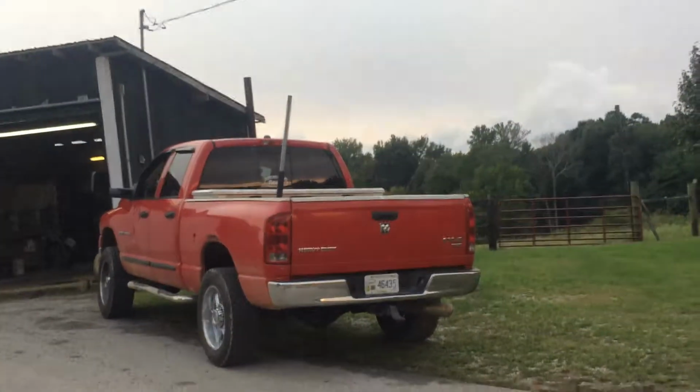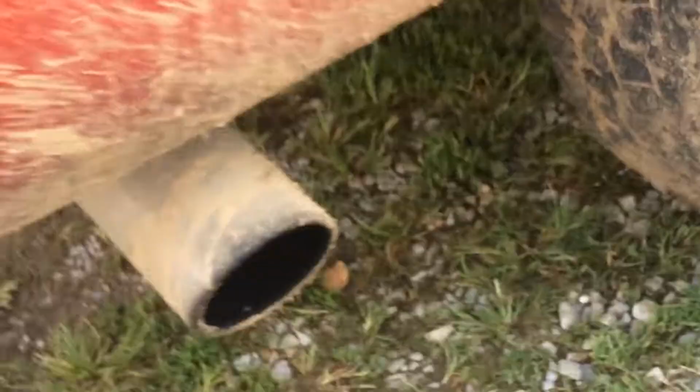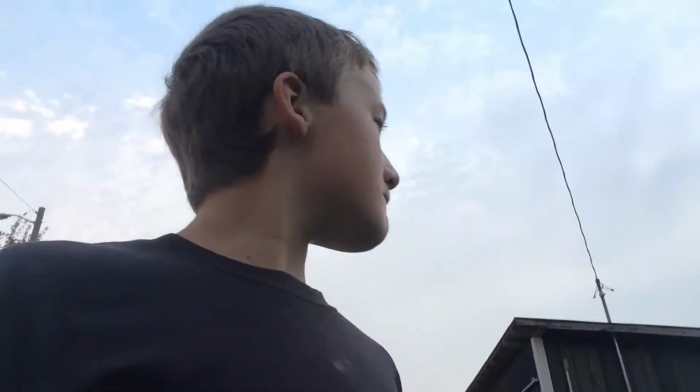My dad's truck looks like it has a tail because it has a jack standing out of it. Everybody says this truck is weak because he doesn't roll black coal, because he doesn't waste diesel like most people do. You can see a little bit of it right there. Solid black. Switch camera back around here. That's basically it. Some of the equipment's down there at the other barn. I'll probably do another video on it, probably a farm tour too.